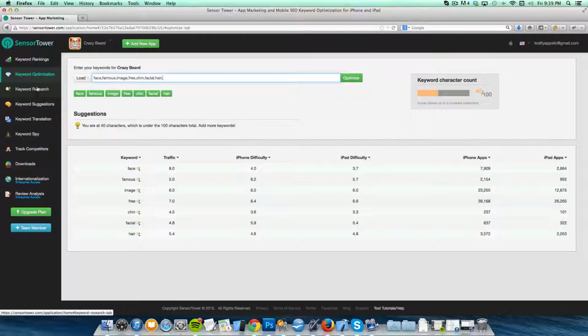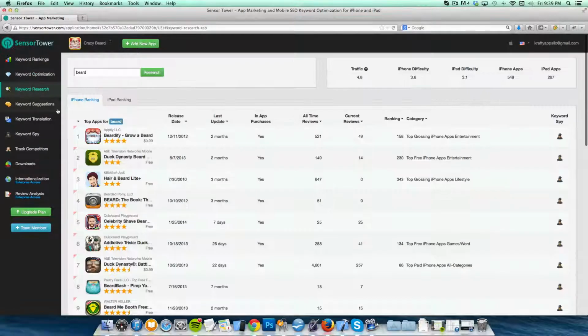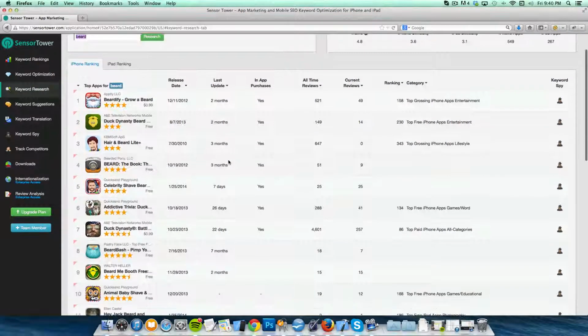The next one we wanted to talk about was the keyword research section. We use this mainly when we're sort of feeling out ideas for a new app. So we typically do our keyword research before we decide on a theme for our app, because we believe that keyword research is really one of the cornerstones of having a successful app. So we do a lot of our research before we ever decide what theme we want to choose for our app. And we use this tool as our main go-to for doing that research.